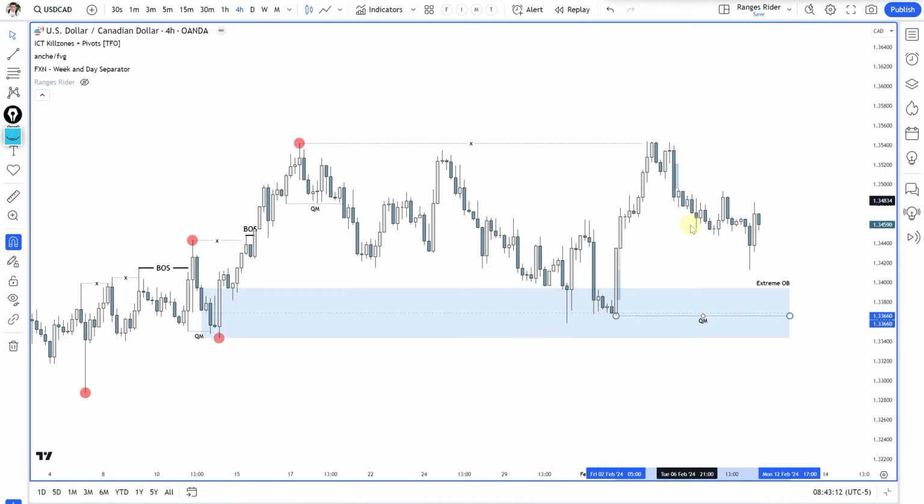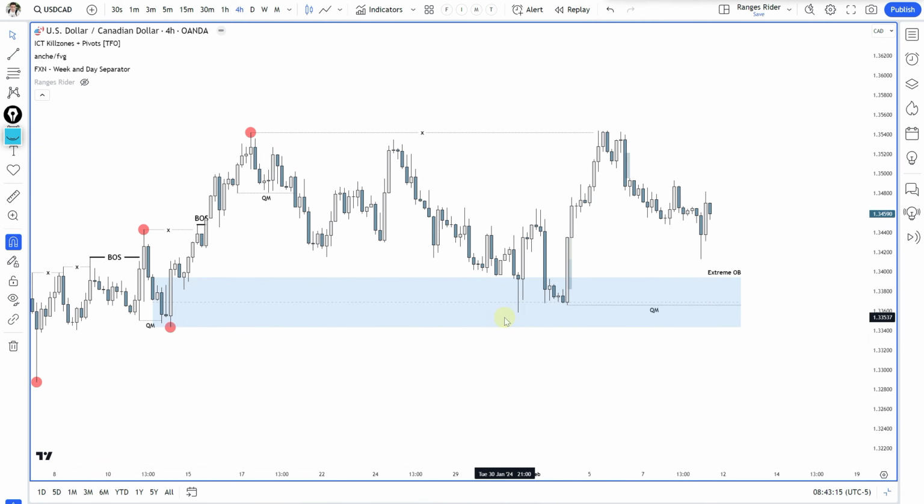if we have the fake breakup structure, you need to check the nearest QM. This is point number one. You have to check the nearest QM on the same time frame. And here we'll have two possibilities. Possibility number one is the QM is very close somewhere, maybe here. And possibility two is it's too far, like in this case. If it is too close, then it will be even easier to play, but we can play both scenarios.